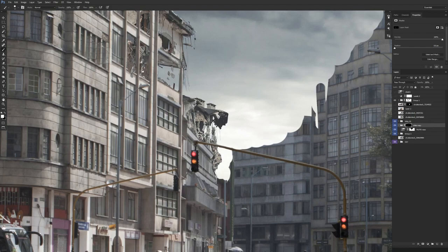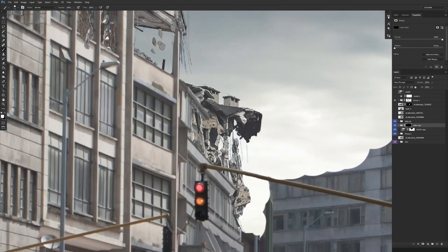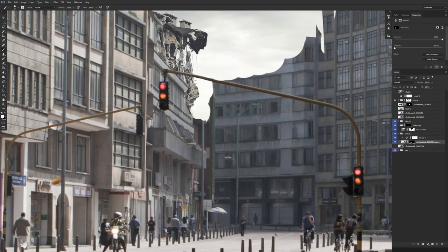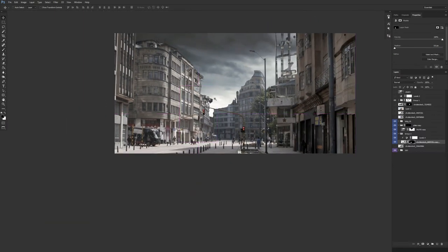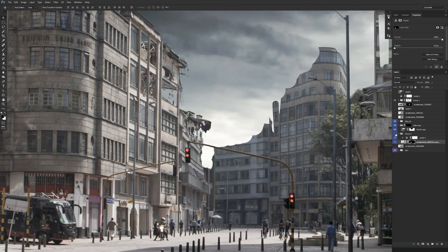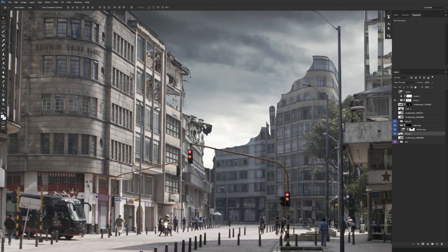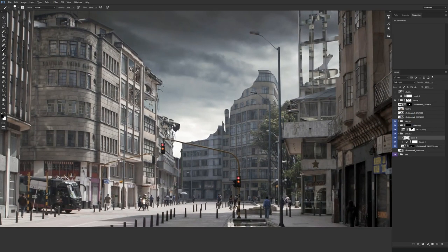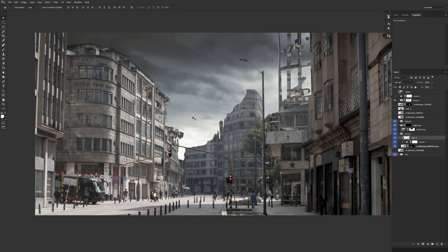Bringing some of these balconies back. Maybe just a little piece that isn't destroyed. I'll go back in here and clean this up a bit, kind of chew away at it. So that's like a collapsed roof, and honestly, there's not a lot of sense to this, but usually I try to spend more time really thinking about how all this destruction is going to work, and actually having a purpose for every wound in the building. But for this, we're going to try to just get as far as we can today, so I'm going to just do whatever looks cool. That's what I was complaining about before.